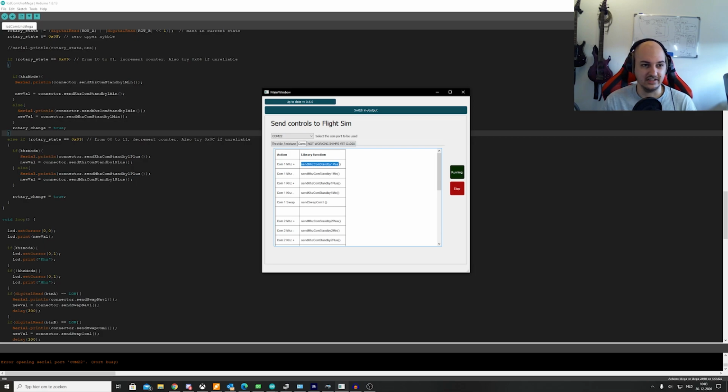Now, how did I find that I needed to use this one? I just went to my connector. There's an easy place to find it. What did I want to do? I wanted to do the kilohertz minus. So I go, okay, COM1 kilohertz minus is send kilohertz com send by 1 minus.